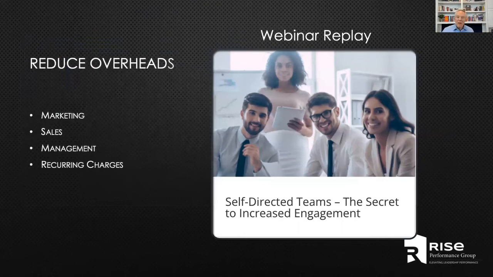Reducing overheads, again, look at marketing, look at sales, look at management, look for recurring charges that aren't adding value to the organization anymore, and look for the big lines in your profit and loss. Like I was with a client last week, shipping costs are a big item. They're a big overhead cost. Put somebody on shipping costs and let them manage it and start working to reduce that expense as a percentage of revenue and drive that expense down to increase the profitability of your organization.